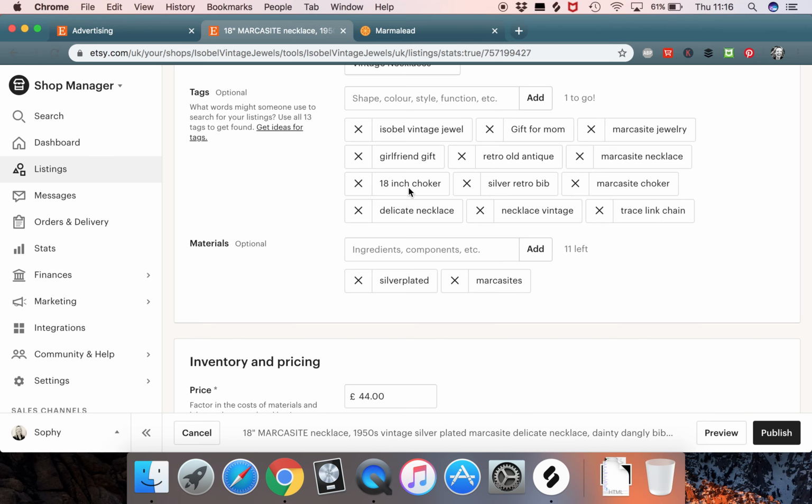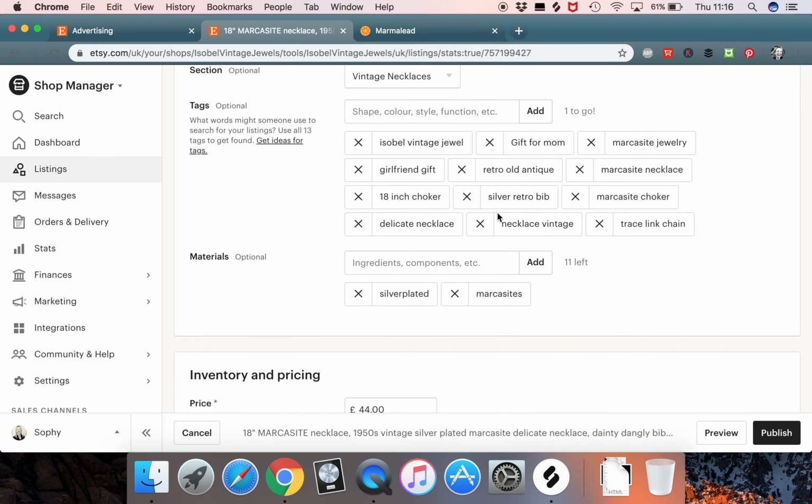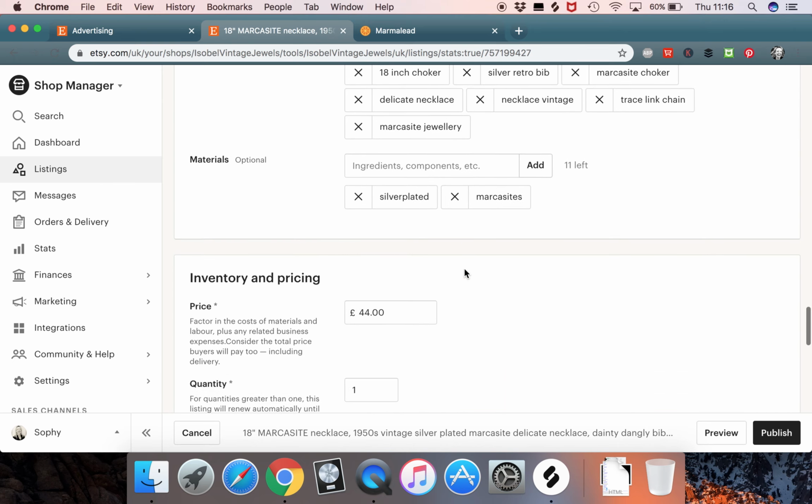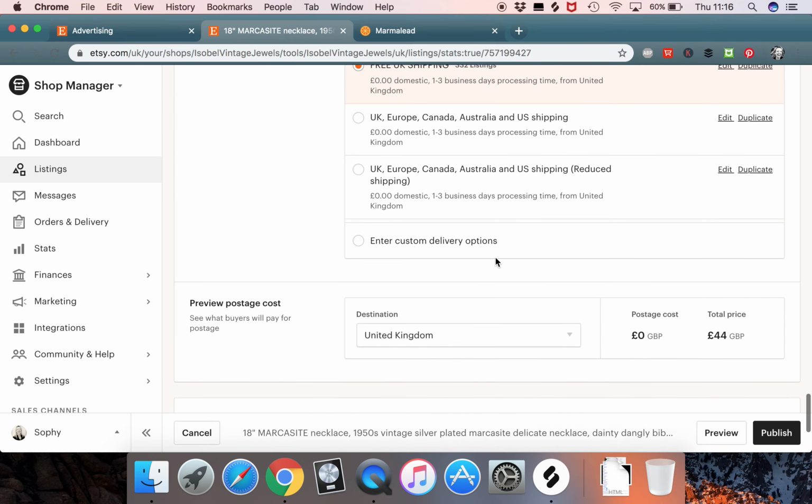I've got a few things here that look quite good. I think dainty was one of the ones. So dainty marcasite, choker. Is that too many? Yeah, dainty marcasite. That'll have to do. Or maybe I'll do marcasite jewellery spelt the British way, and then it covers all bases, doesn't it? Yeah, so that is basically it. And then I'm going to publish that.